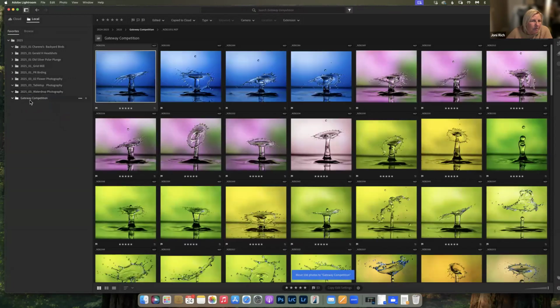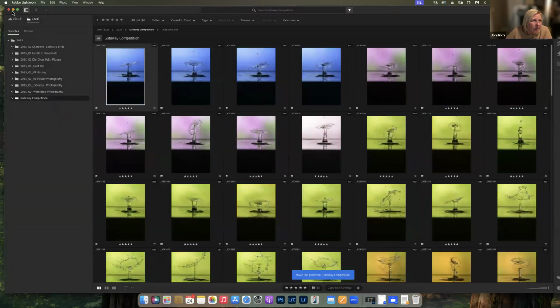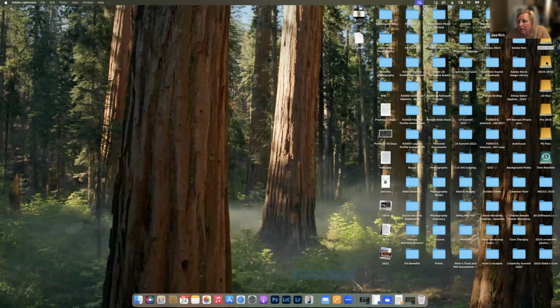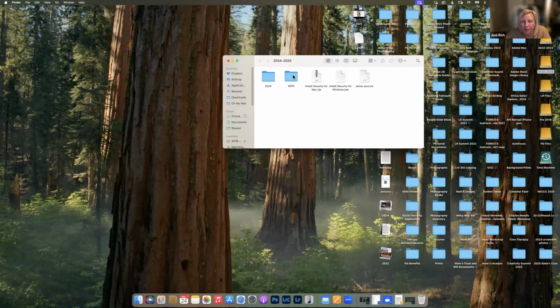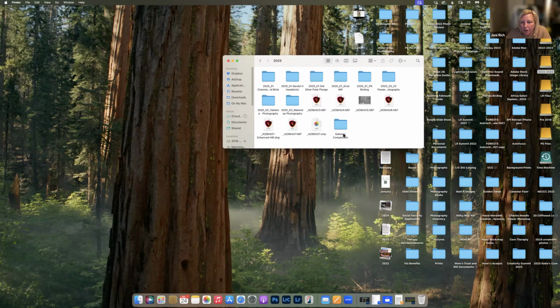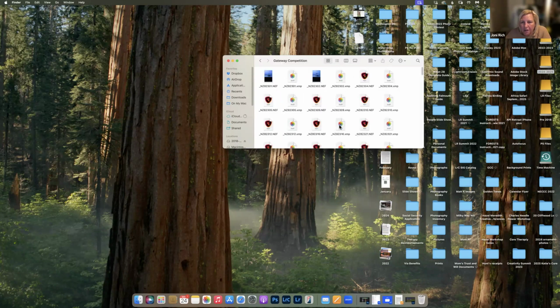And now I have it there. If I go onto my hard drive on my desktop, 2025, now there'll be a folder called Gateway Competition. And I must have had a bunch of things selected because they all went in there. These are the XMP files that are next to them. That's the directions to edit an image.